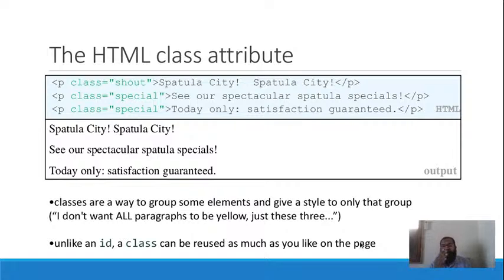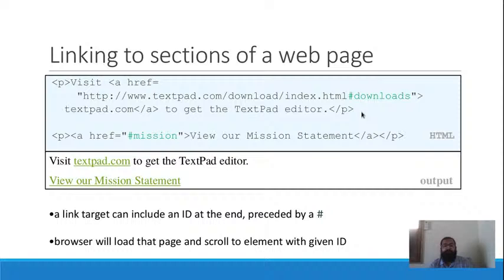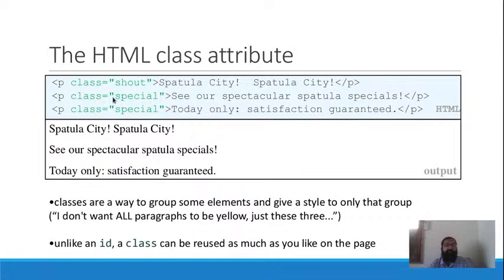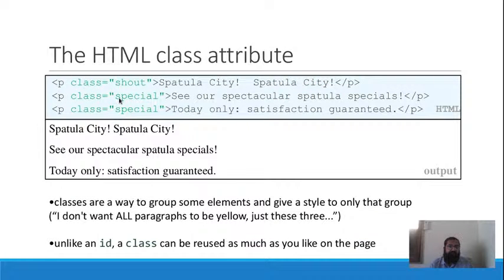Remember, it is different from id. For id equal to double quotes mission, you don't have to have a hash in the id, but when you are referring to it, you have to use #mission. For a class, it will be the class name, and it will be used like this, .special. Class members are usually accessed using a dot operator. That is what we have learned in C++. Similarly we have .special, that is for the class special.